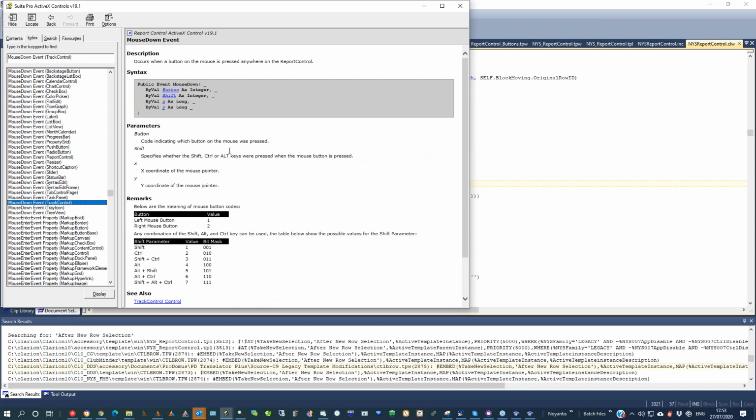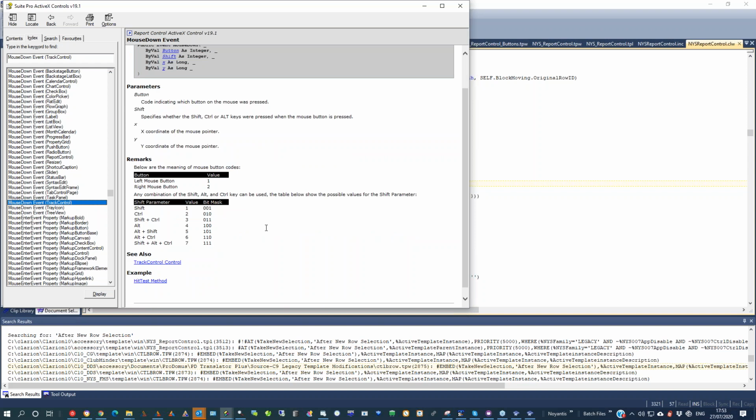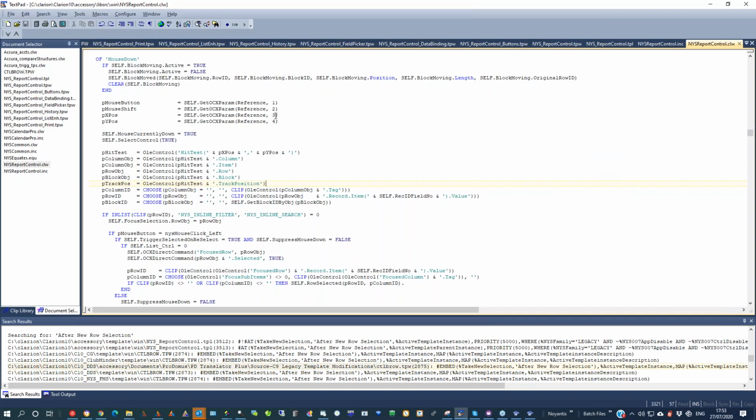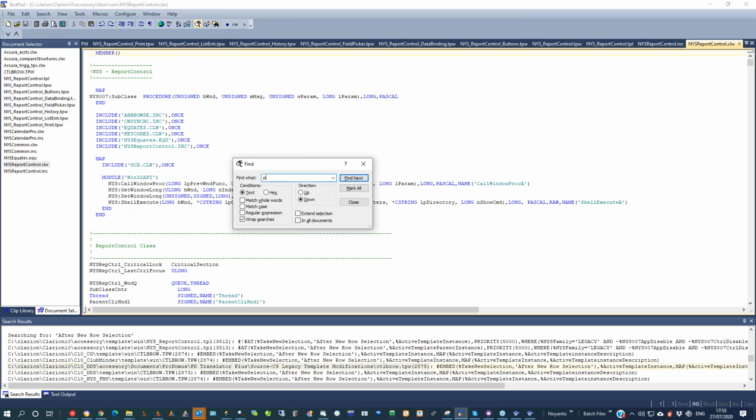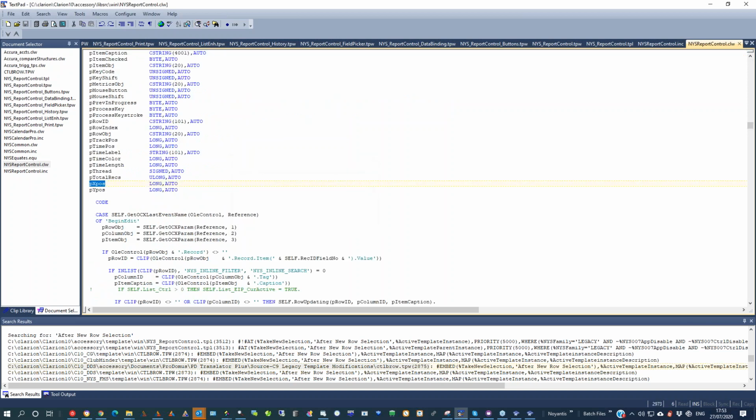X and Y. Get the X and the Y, X pos and Y pos.